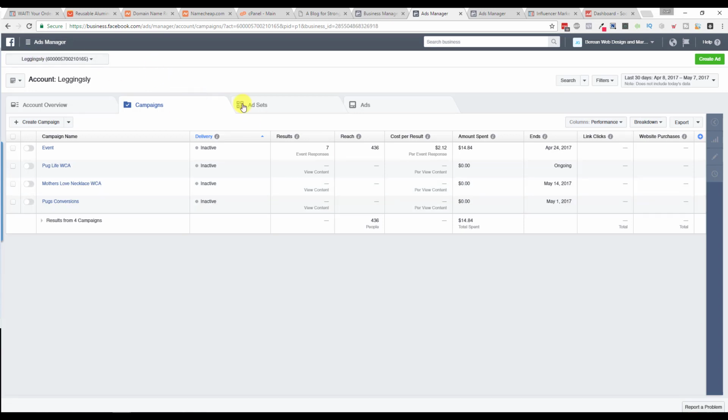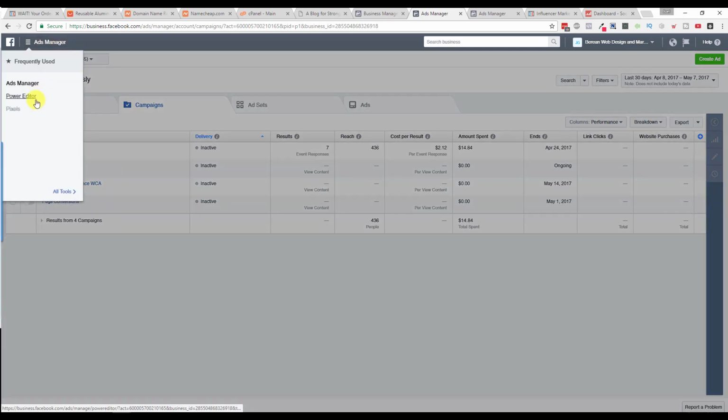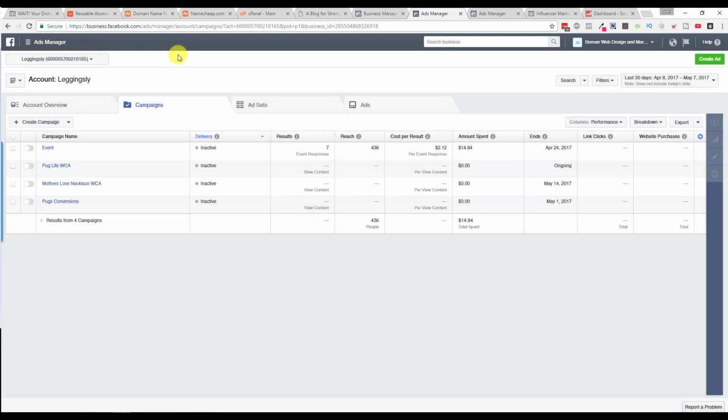So this one, my ads account that I don't really use. I'm going to show you just how to create this campaign that works. Now you could do this with the Power Editor. If you know how to work with the Power Editor, which is very powerful, you can do this with that, or you could just do this in your ads account here. It depends on what you like working with. So what I'm going to do is do this right now with the ads account.